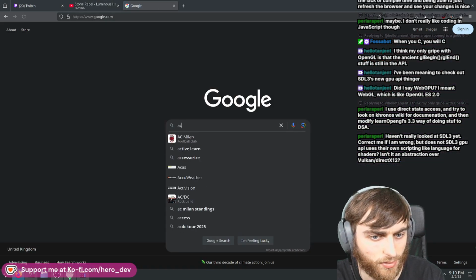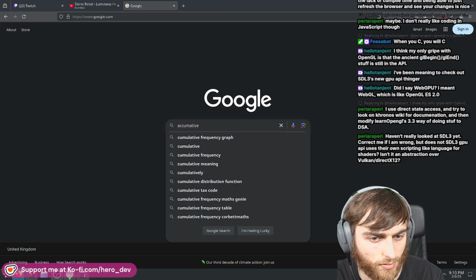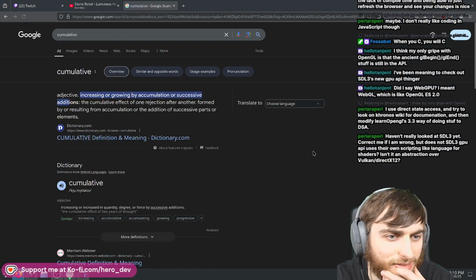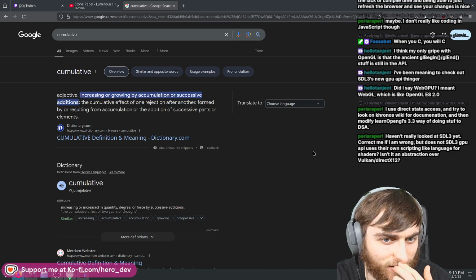How do you spell accumulatively? Or is it cumulatively, isn't it? Because increasing or growing by an accumulation or successive additions.